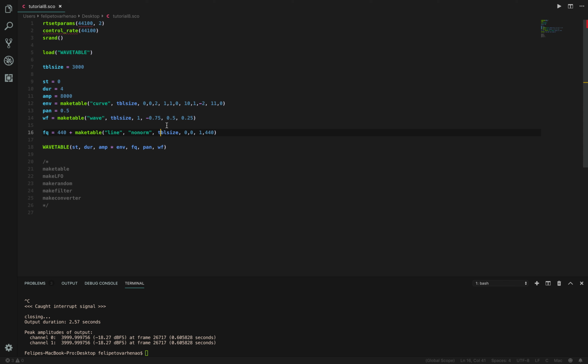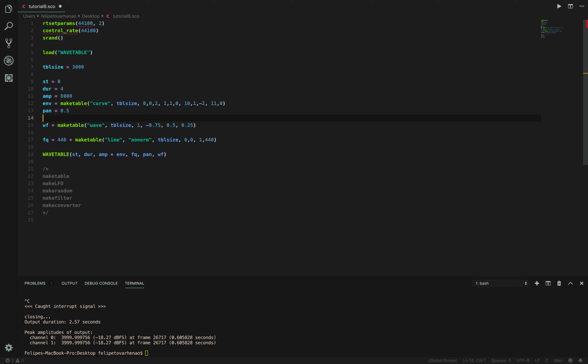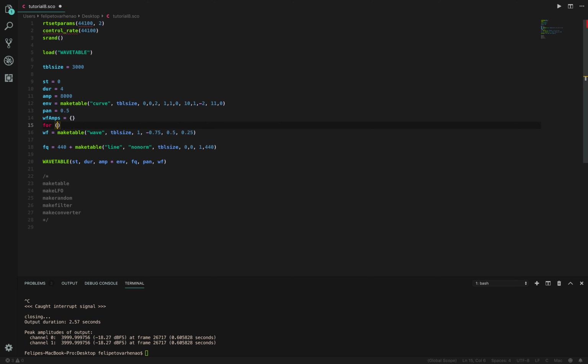Now, instead of me typing these values manually, what I'm going to do is create a loop that will randomly populate those amplitude values for me. So I'm going to create a variable called WFAMPS. It's going to be an empty list, and I'm going to do a loop that goes like this.